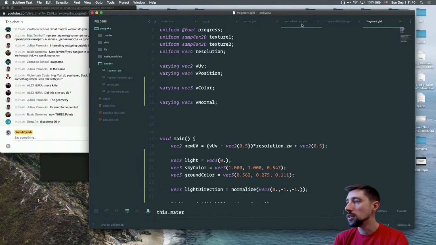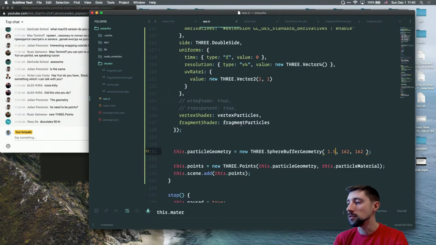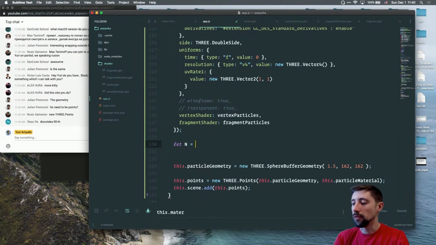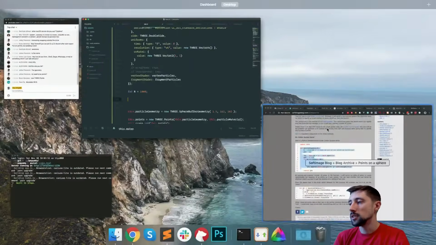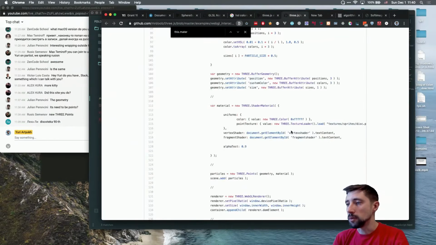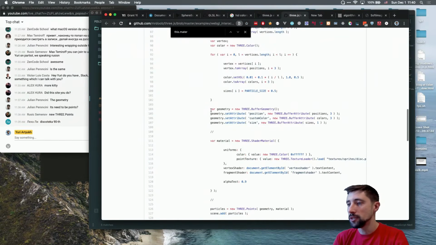So first of all, I think I would need to change the way that I create those points. First of all, I'll create some n, which is going to be 1000, like I need 1000 points. And then I'm going to just copy paste from some of the examples, buffer geometry.